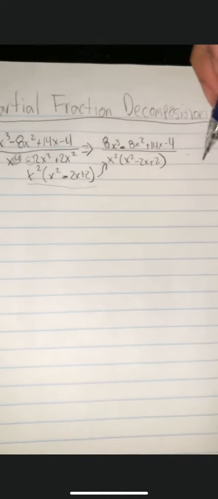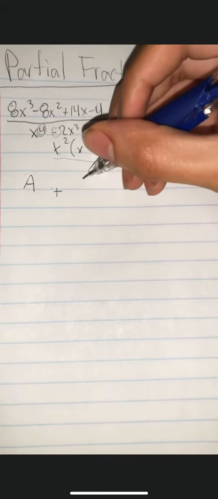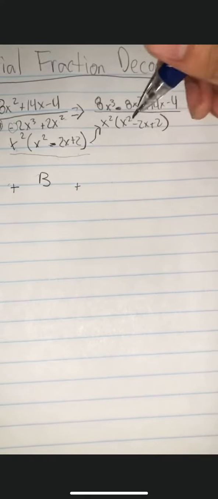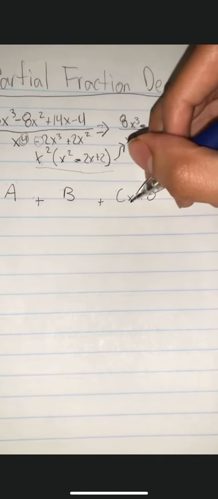So what I'll do is I'll write it down here since I'm already running out of space. So the second step is to separate it. Like the other partial fraction decomposition lessons I had, we're going to separate it. So it will be A, B, and instead of C, since we have a more complex term down here, we will have to use Cx plus D. So this is what we separate it into.